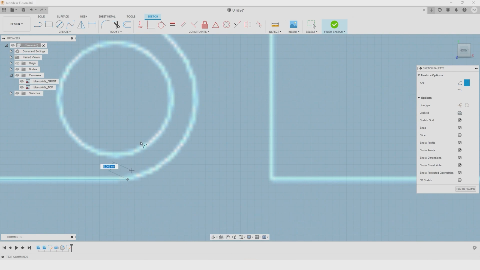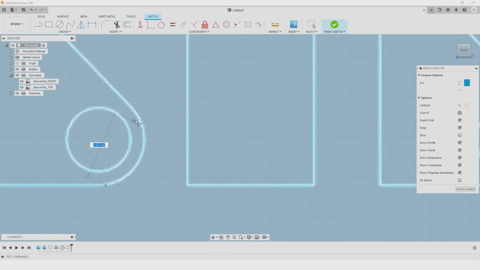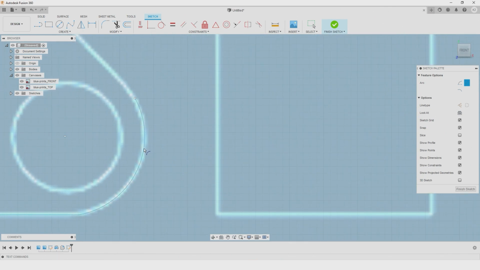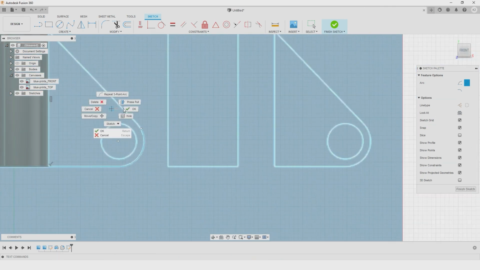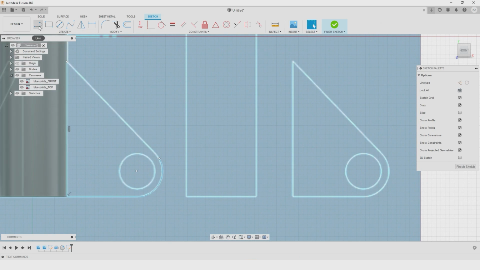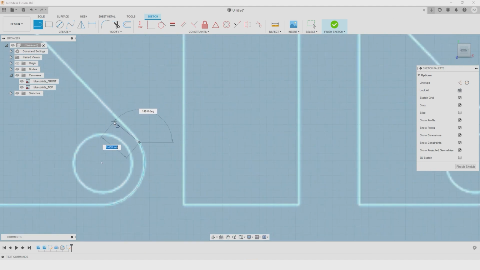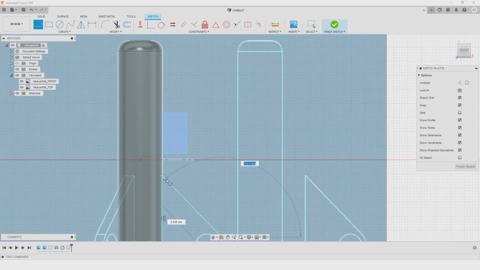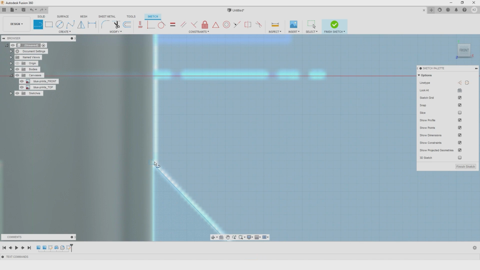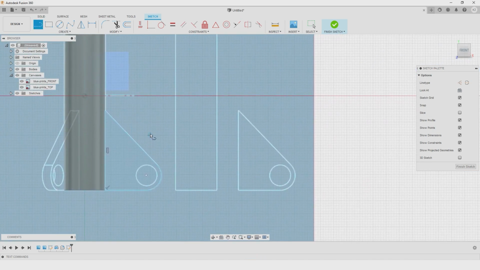And from this point to here, see it matches perfectly. Right click, hit OK. And now we can use the line tool once again, and we'll just use the keyboard shortcut so we can get familiar with using different methods. So we press L from this point to this point perfectly. Right click, hit OK.